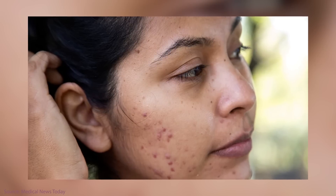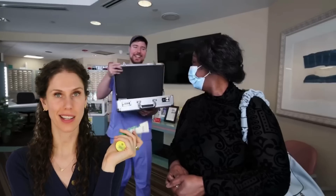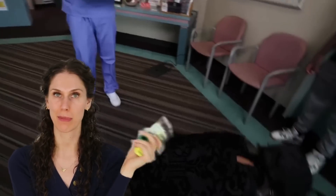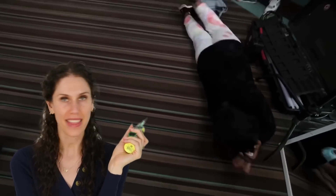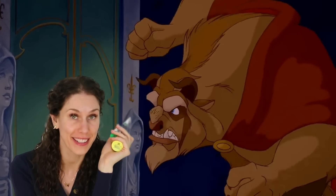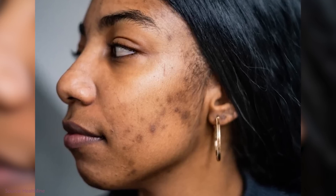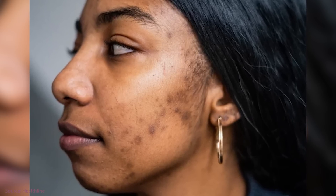But the red marks that acne leaves once the acne is actually gone is a completely different beast. The bad kind is really hard to deal with. When it comes to these marks, they can look red and inflamed, but on darker skin tones they can even look purple or brown. But usually this is all due to the same main underlying reasons — the acne has left behind inflammation, and we got to do something to help with that. We don't want that inflammation to stick around.